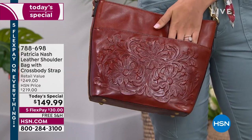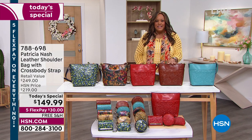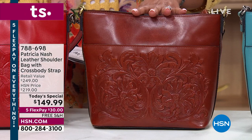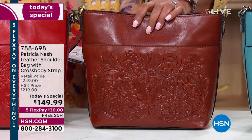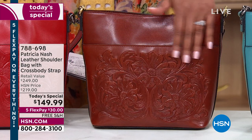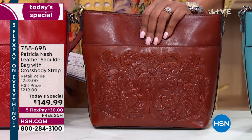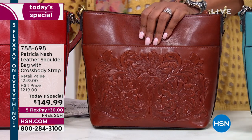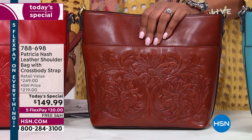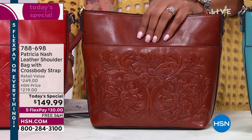Yes, you can put your pockets and your face coverings, anything on the outside. We have so much organization, but this is a $249 bag. That is the retail value of this, okay? Stick with me. And it's worth every penny because it's Italian 100% fine leather. So incredibly soft, but you're not paying $249. We have marked it down to $149 for you. So we've taken $100 off the retail value.